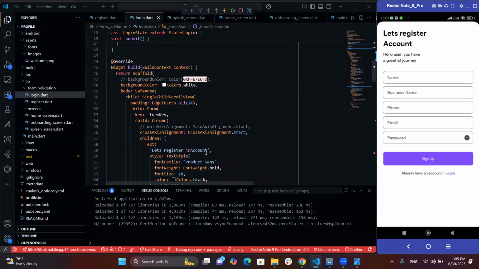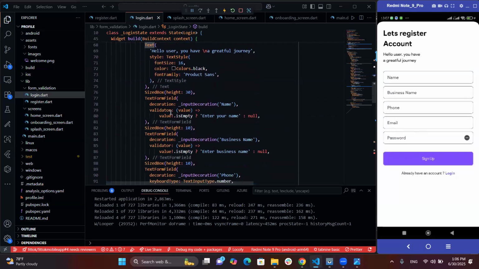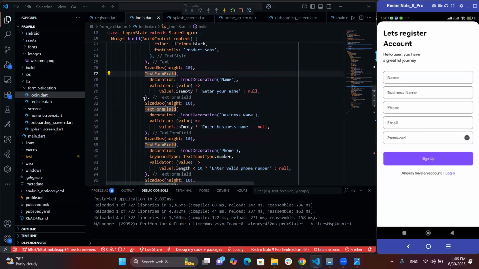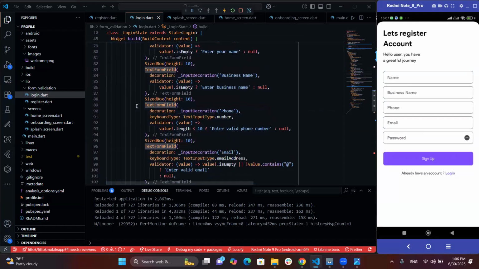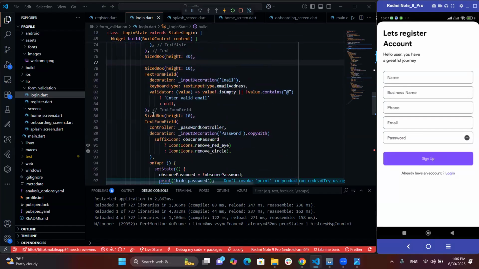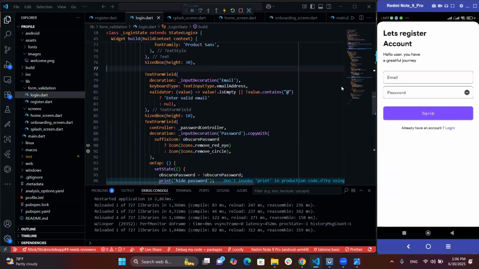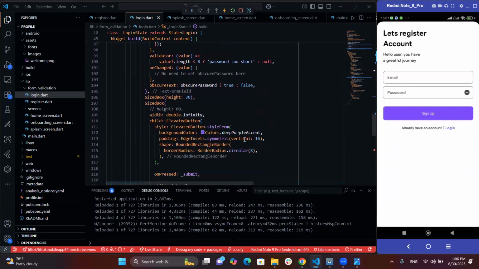Now let's make some editing. I'm going to go over to name, business, phone. Name. So we don't need name text field. We don't need business name text field. We don't need phone number text field. We only just need email and password. So taking this out. Okay, so if I should save and auto load, all right. So we just have email, password. Then sign up should now be login.